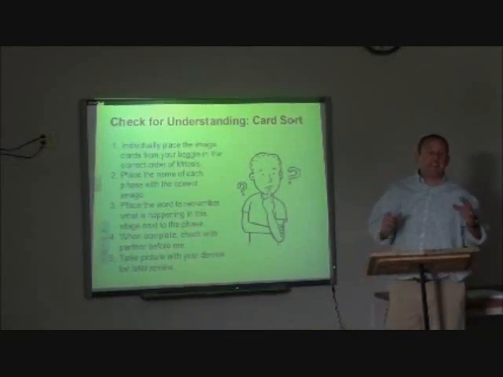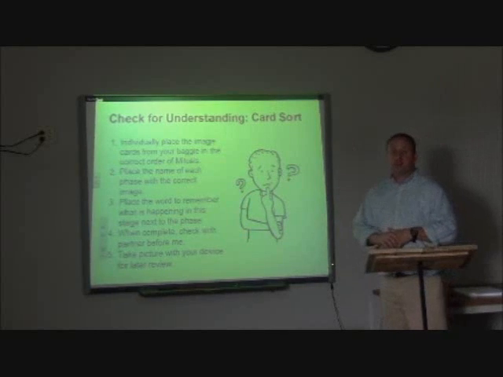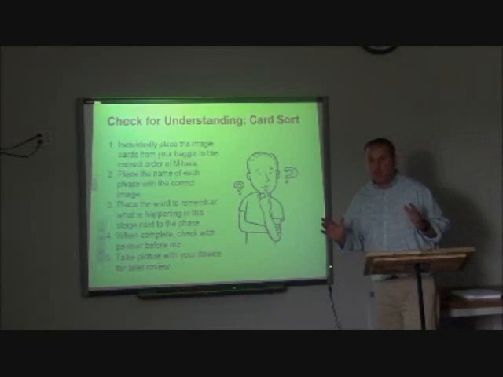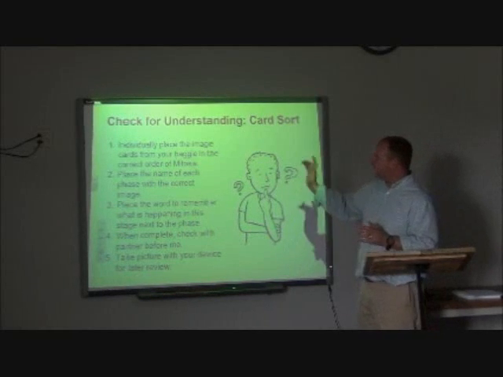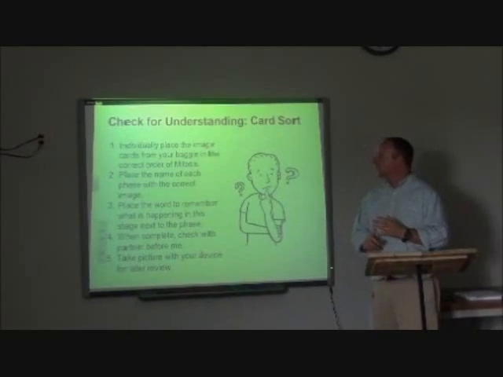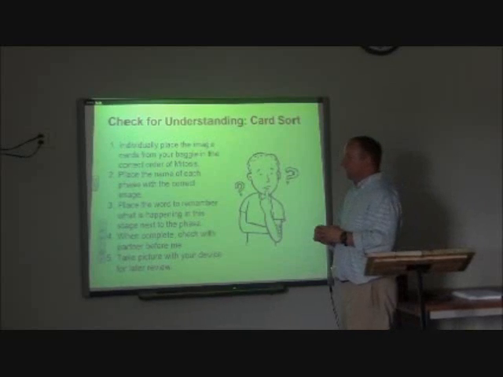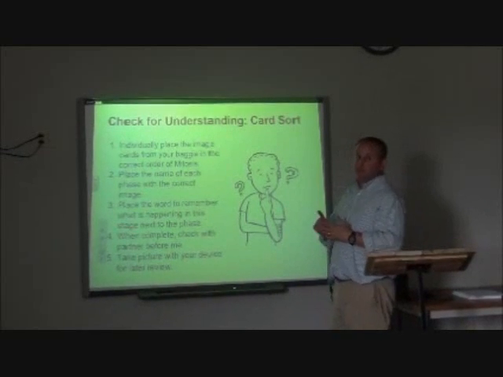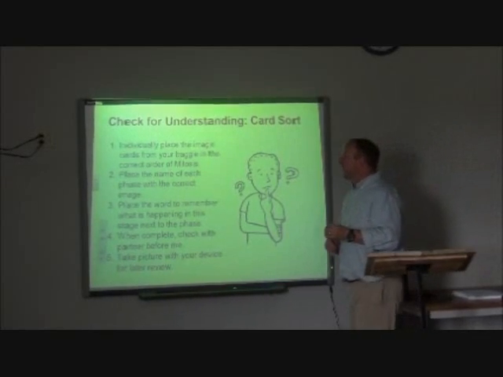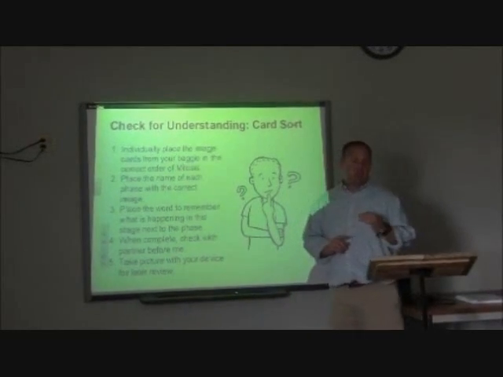All right, guys, for our activity with this mitosis process, we're going to be doing a card sort activity today. All right, so this is what I want you to do. Everybody listen up. I don't want to have to repeat myself a dozen times. The first thing is I want you to individually place the image cards from your baggie in the correct order of mitosis. Everybody got that? Okay, so place the image cards in the correct order of mitosis. And then you're going to place the name of each phase with the correct image next to it.